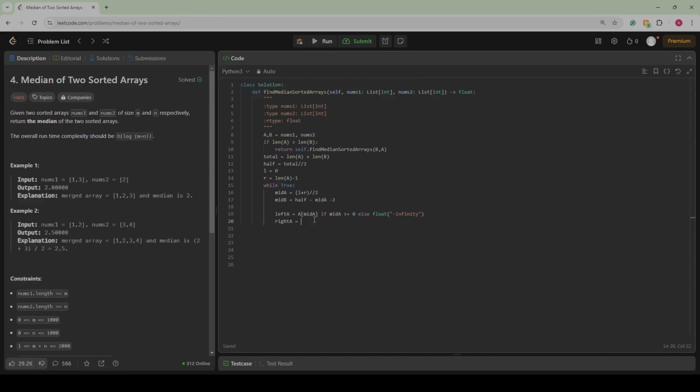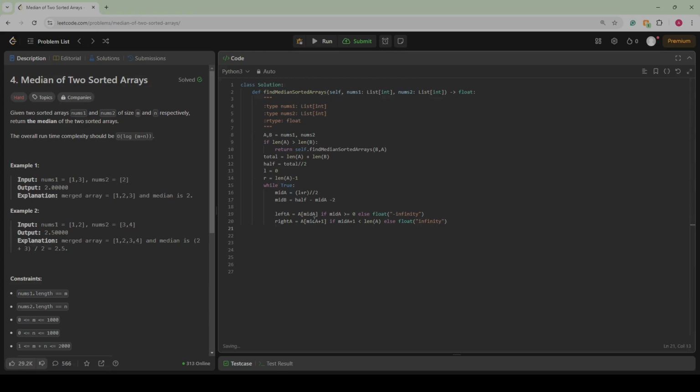So this would actually be the min point of the right partition. And again, that would be mid A plus 1. And we have to see if mid A plus 1 is less than the length of A. From here, if that doesn't exist, then we need some number to indicate that this is a maximum. And since no number is bigger than infinity, we can just use that.